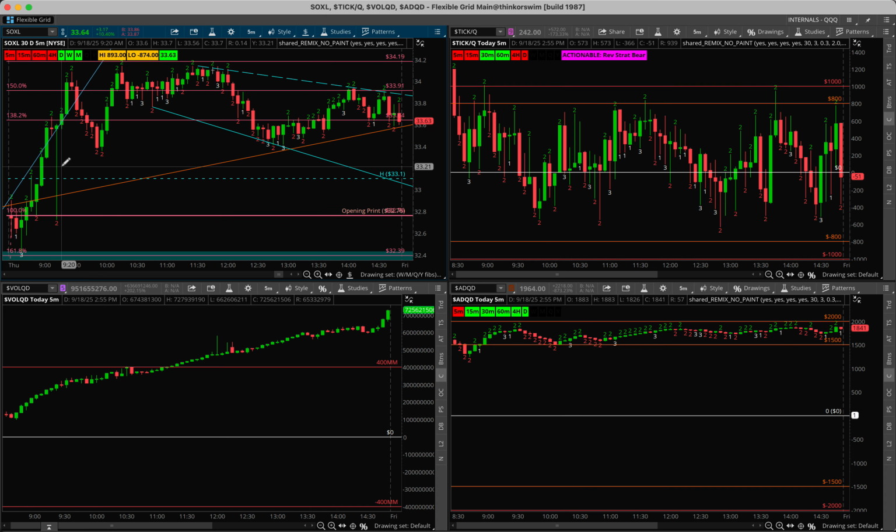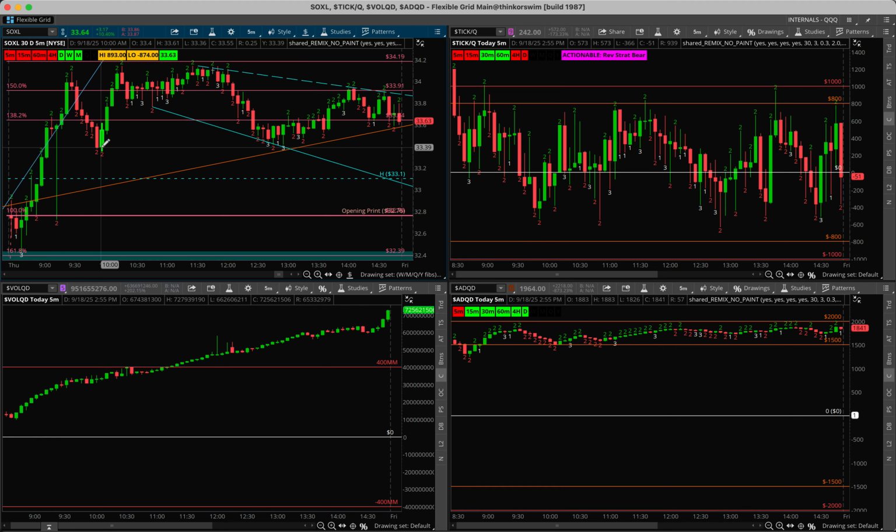Now we did get this phantom print. I'm not sure what that was about, but that was just a flash, literally a second that we got this wick. So we didn't count this as a lower low in that case. We needed to just watch price action and feel out what was really going to happen. And you can see that what caused that flash down was the rejection off the 138.2 fib extension. So you can see how that comes into play. And then you can see that the push up went to the 150 extension before rejecting.